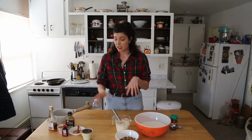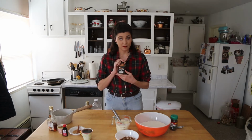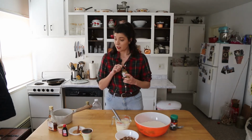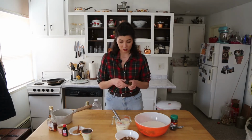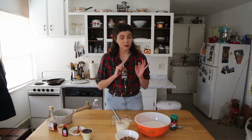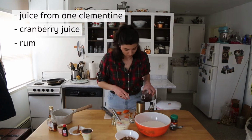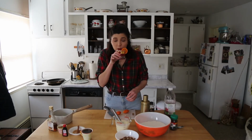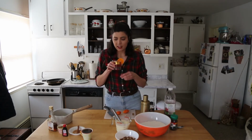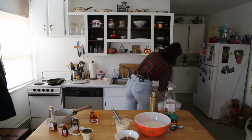The rum we are using for this recipe is from Montauk Distillery. It's their Black Sail rum, and I'm very excited to try it. I'm not someone who can drink rum straight, especially in the morning, especially for brunch. So we are going to make a little rum punch. That is gloriously beautiful. Ooh, that's exciting. That is zippy. Let's get cooking.